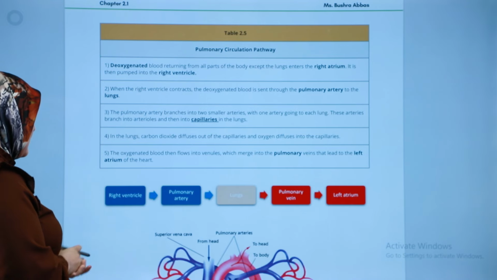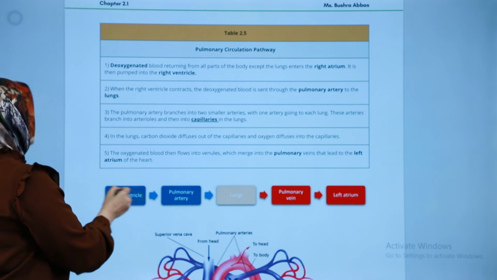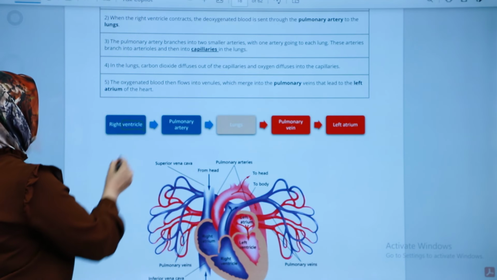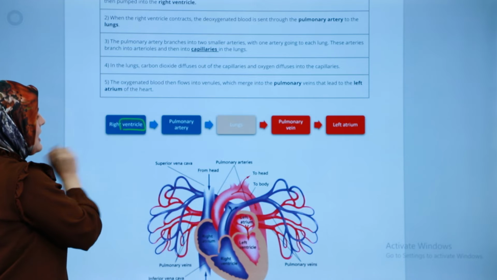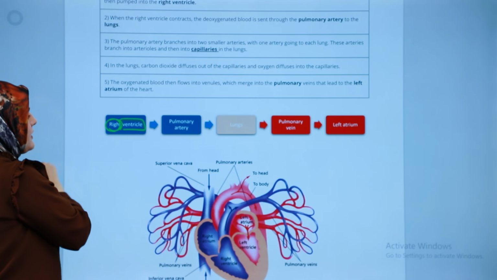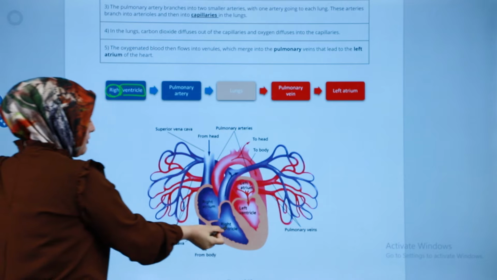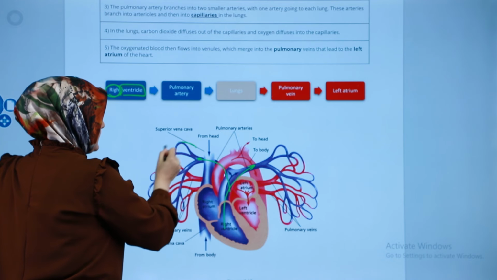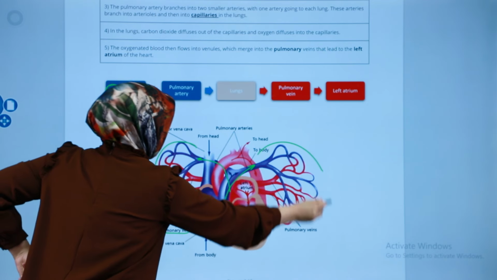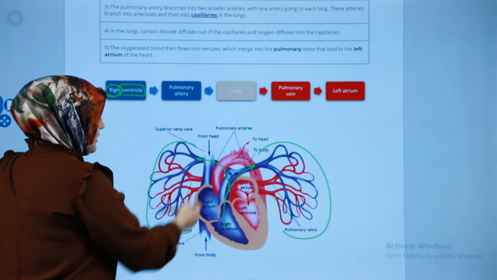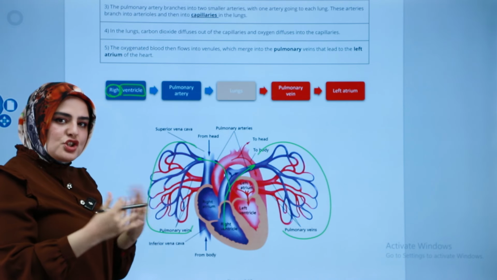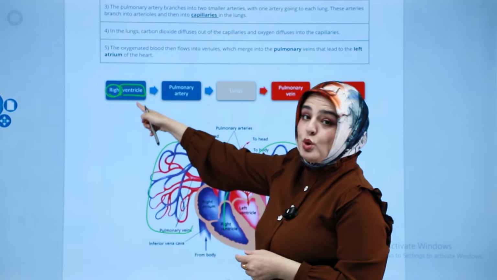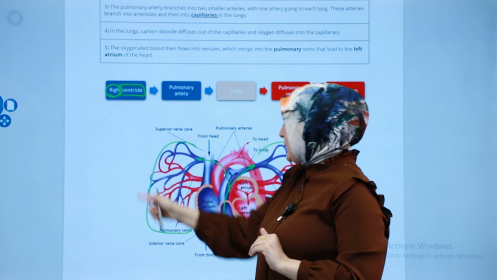If you check this, we start off with ventricles. When we mention the subsystems, it's always the ventricle first. There you go. And here we started with the right ventricle. We send it to the lungs. All right, this is where the lungs are located, and this is the vessels in the lung. Once the exchange of gases happens, now we have oxygenated blood, because it's blue. We started off with deoxygenated blood.